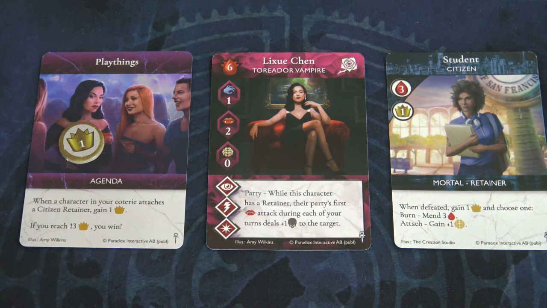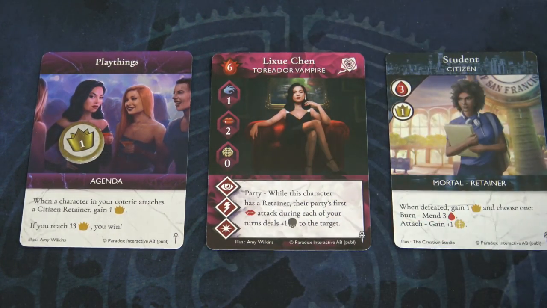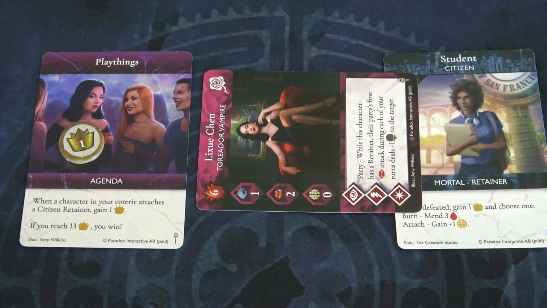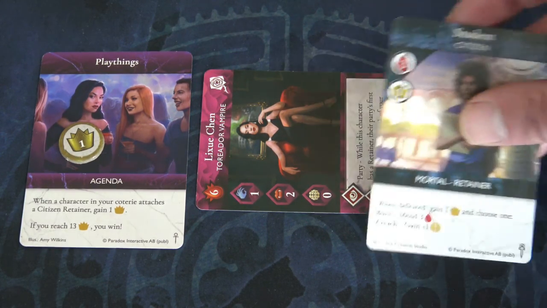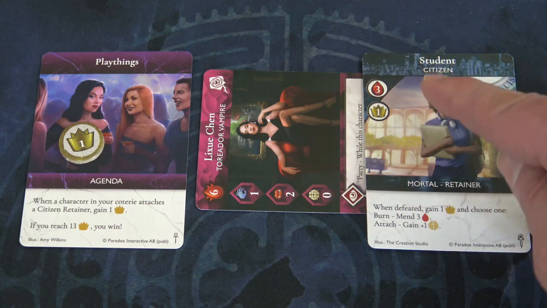So in our first example of agendas, we talked about playthings, and it says when a character in your coterie attaches a citizen retainer, you can gain an agenda point. All right, so what does that mean? This vampire in the middle, this Toreador vampire, is going to go out into the streets, and I'll teach you how this works a little bit later. Then we're going to exhaust her, and what that means is that she's going to essentially go after a retainer in the city. So what is a retainer? A retainer is a student. In this case, we're in the city of San Francisco, and there's a student on the street. So if this vampire attacks this student, you can gain an agenda point if it's defeated.